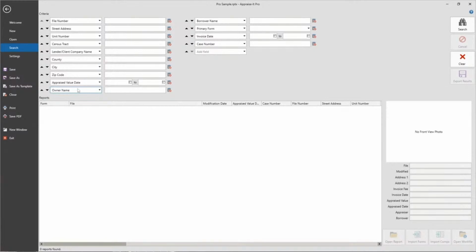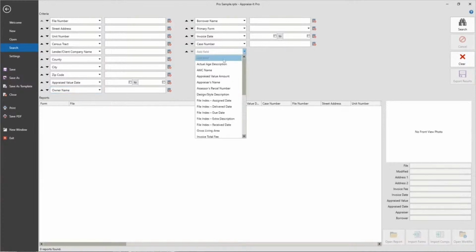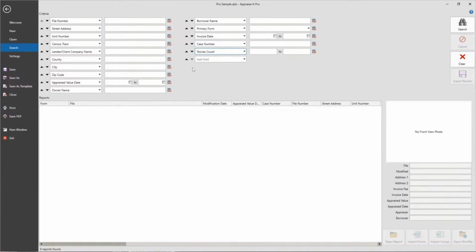Now, let's say you get licensed in South Carolina as well as North Carolina. Charlotte is right on the border, so that happens a lot around here. So I want to add state back in. All you've got to do is come over here to add field, use this pull down. They're all in alphabetical order. We're going to find state. And now we've added state back in. But, oops, I didn't select it right. There we go, state. But now state's way down here, and it should be over here.